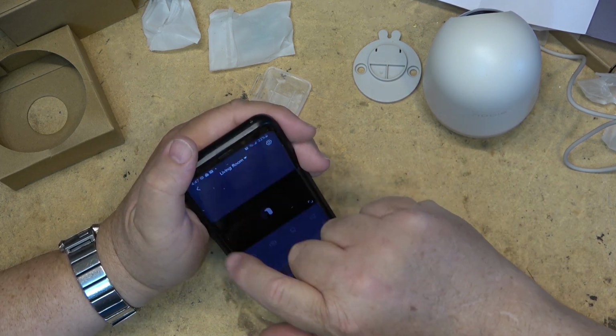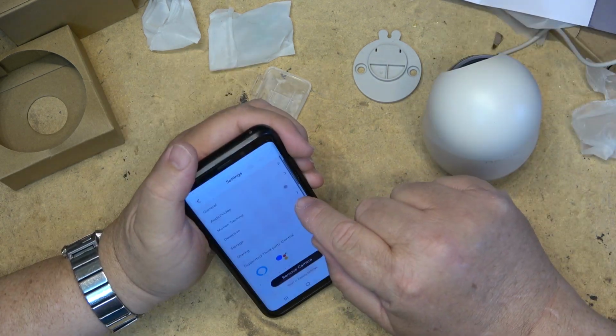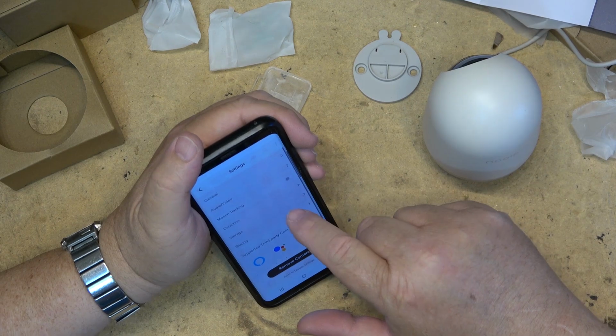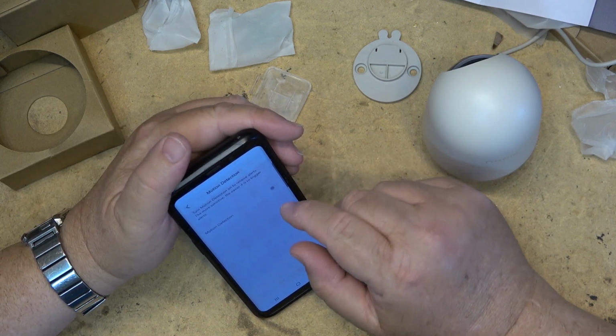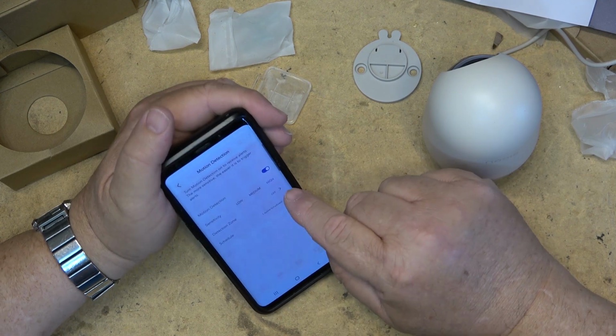So now if I go back to here, the picture should be upside down, which it is. Go back into settings, and I go back to audio video, and I just turn the rotate image off. Now the image is the correct way. Detection, motion detection and sound detection. You can set up motion detection. Turn it on. You can set up a detection zone.